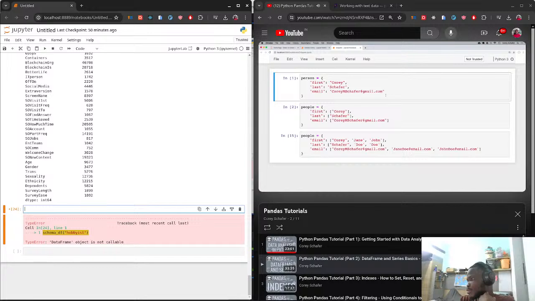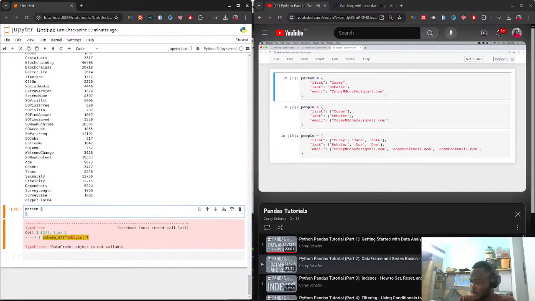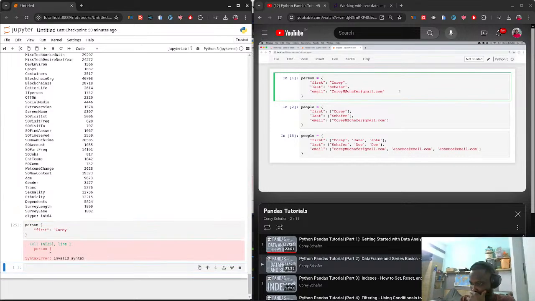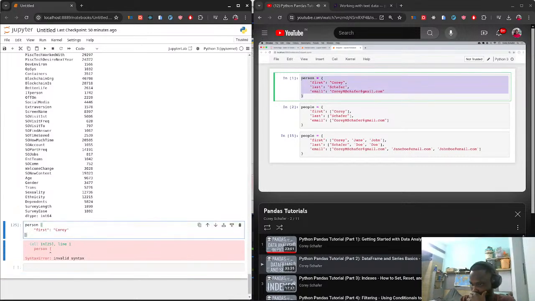A lot of us are probably familiar with Python dictionaries where we have keys and values. If I'm representing some data, in this example a person, then we can use a dictionary. First off, I have a key of first, which is going to be the first name, and that has a value of Corey. Then we also have keys and values for the last name and the email as well. So this dictionary here represents data for a single person.